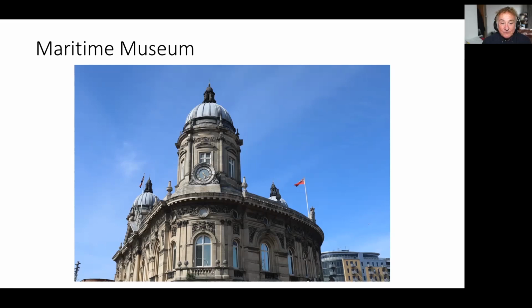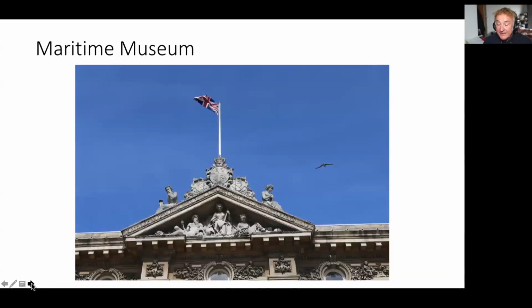It replaced the one on Dock Office Road, which I showed you on Monday, at the top of High Street. That was opened in 1820, but found itself a bit away from the city centre, so they opened these in 1871. Designed by George Christopher Wray, it was the only building he built in Britain, because most of his work is in India and in Cairo, in Egypt as well. In 1975, it became the Maritime Museum. Like I say, when it does reopen, entrance is free, as it is to all museums in Hull.